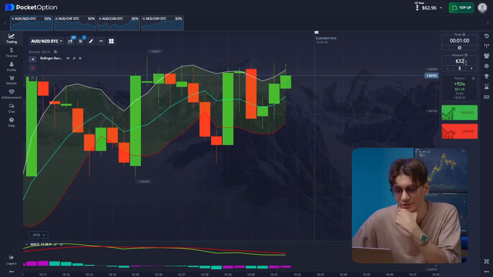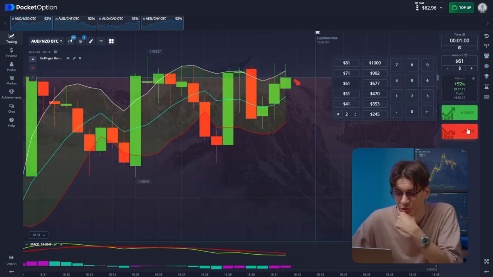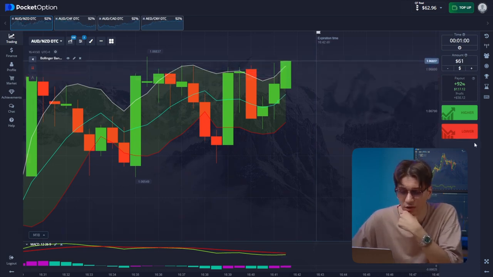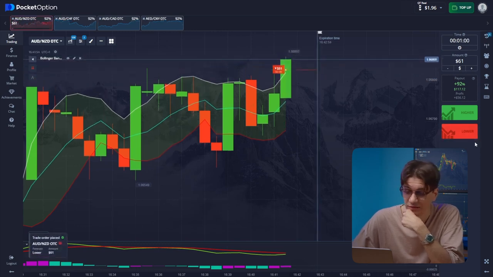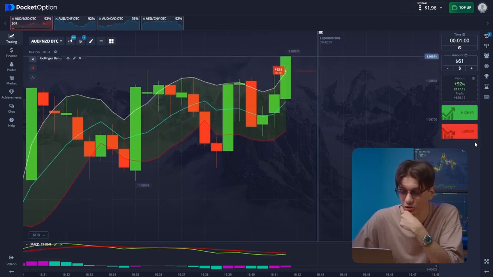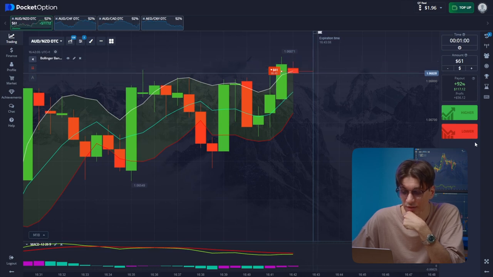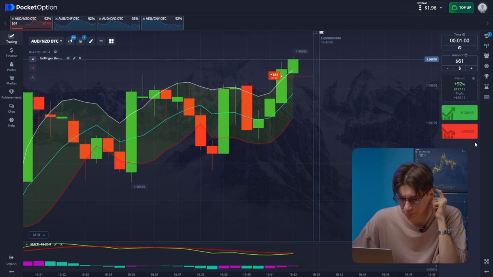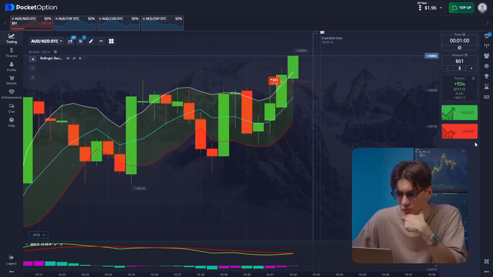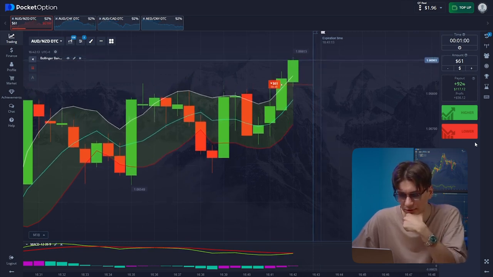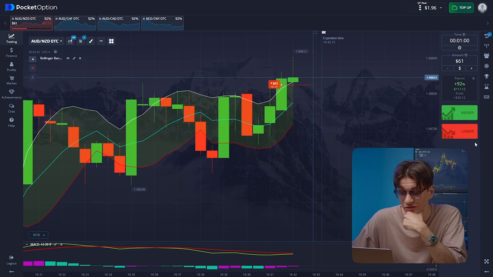We're back to the Aussie and Kiwi pair, increasing the trade amount to 61, and the forecast is down. Why? The length of the green candle shows that the bullish trend is slowing down, and the reversal is coming. Plus, the MACD has been indicating for a while that the bears have the upper hand. Here comes the last push from the buyers. The candle moves above the upper Bollinger Bands, which is a clear indicator of a trend reversal.